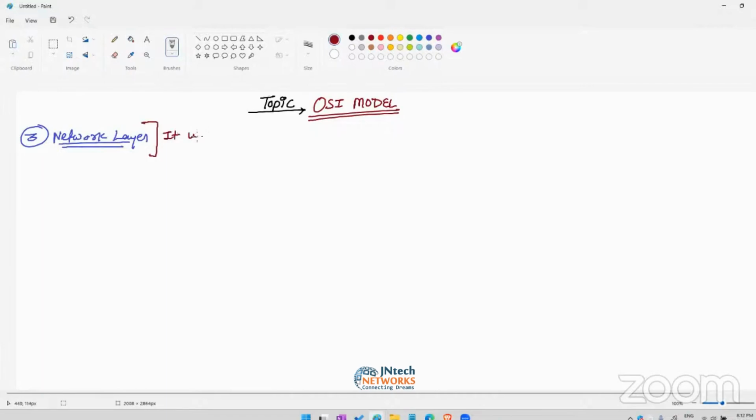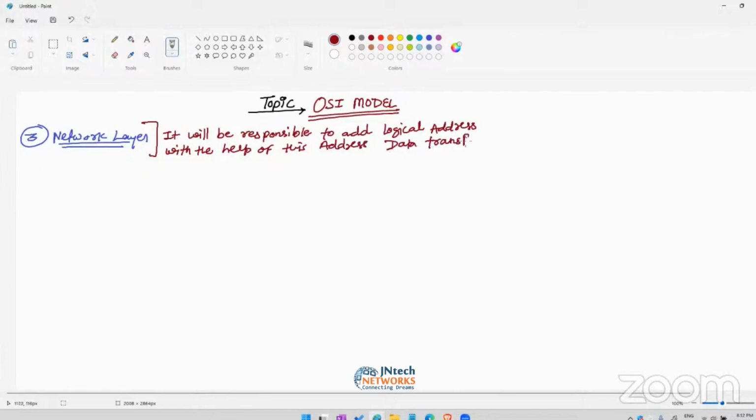It will be responsible to add a logical address, and with the help of these addresses, data transfer to a specific source to destination. Okay.